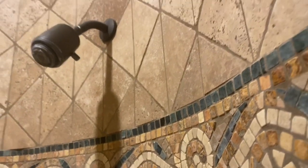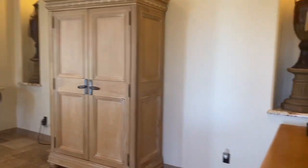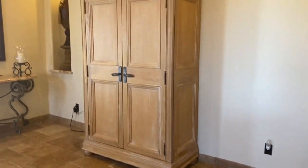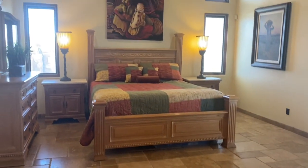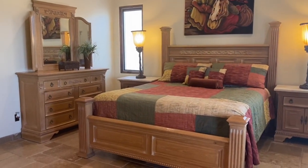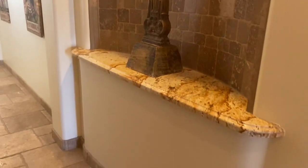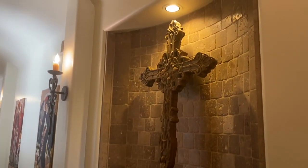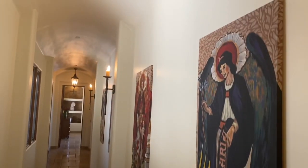There are two shower heads at different heights — accommodating for men and women of different sizes. The actual room though — we walk straight into the bathroom. It's a nice elegant look; the flooring continues throughout the home. They've done a nice job decorating. Now this home is occupied by the owner — they stepped out; these owners are ready to sell, ready to get it on the market and get it sold. This is in the hallway — they try to keep the same theme throughout the home with the tile and the countertops throughout.